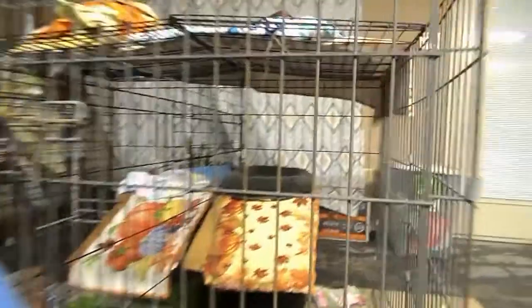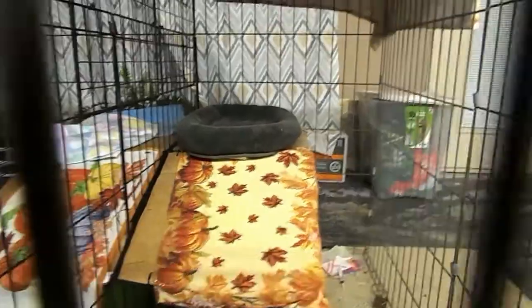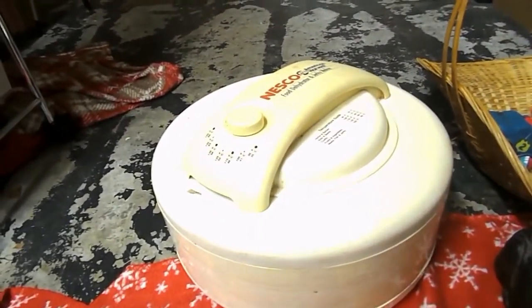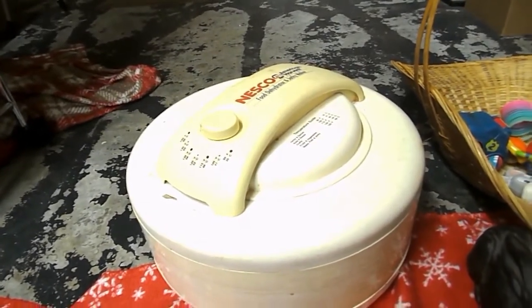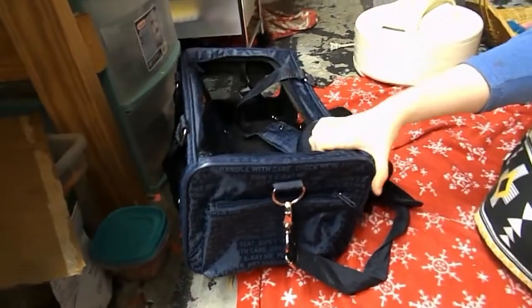Now I'm revealing my top three items. Number one — my favorite thrifted item — is Theo's bed; I really like it and we get tons of great use out of it. Number two, the most used item, is definitely the dehydrator because it has to do with food and treats, and most rabbits love to eat. Number three, the best value, is the carrier — I am so happy with it. I'm so grateful for all of these items and lucky to have gotten them cheaper than in a store.